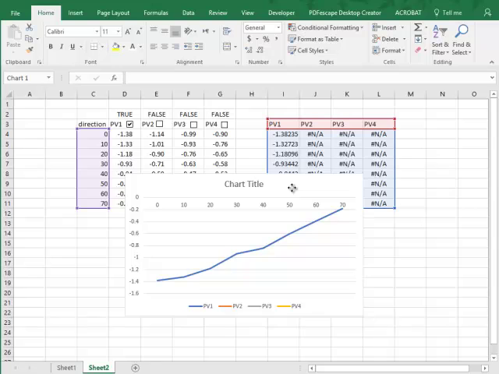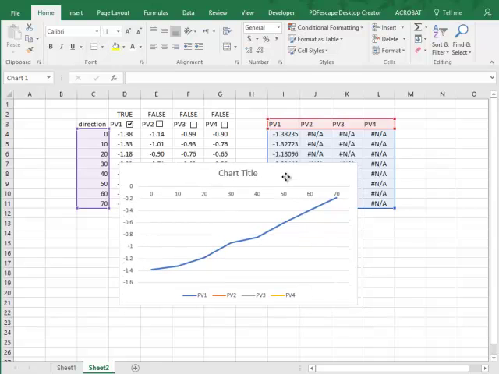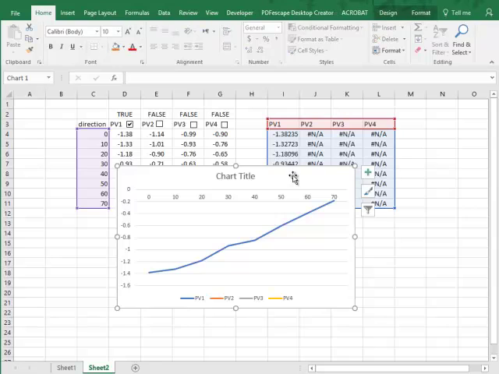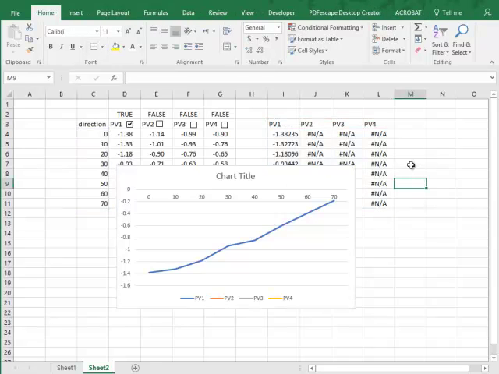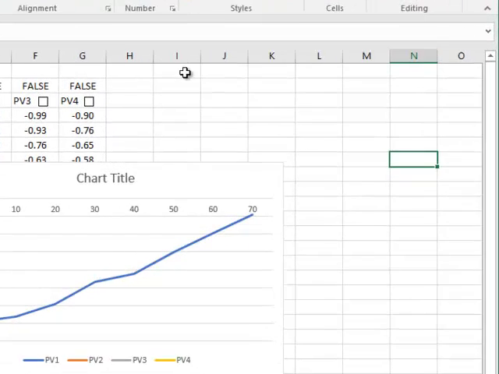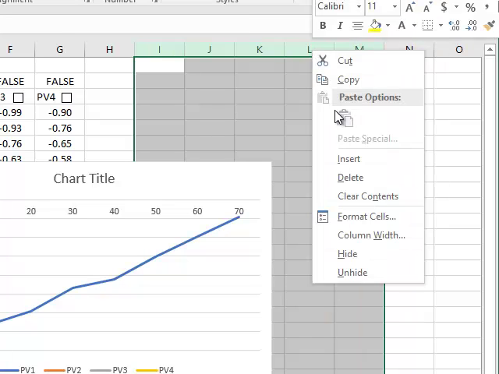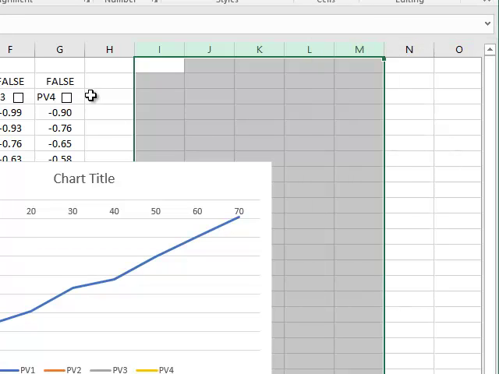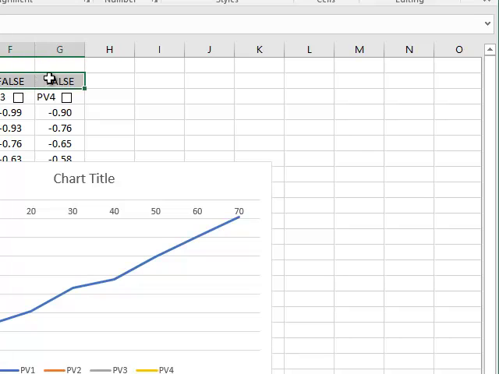Now it's time to do some aesthetic part and make it more beautiful. The first thing is that we do not want this part of data to be seen on the page, so we can simply change the color to white so it's not visible anymore, or we can select these columns and hide them, whatever you like, and make the sheet the way that you need. Also, the cell links, we do not need to keep them visible, so we turn them white as well.